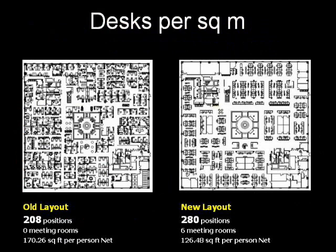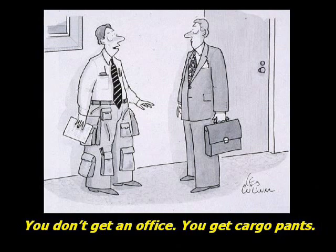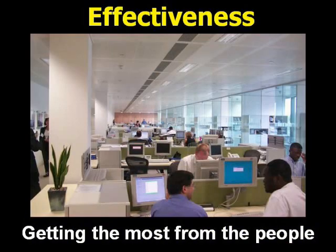Next, you need to see how many people you can get into the building, and the towers, particularly towers with complex plans, don't help this either. Then you need to look at whether you can actually stack your people to get more on one desk than another, and of course whether everybody needs a desk. Hot desking, so called. And there's a sort of logical end to that too, I think.